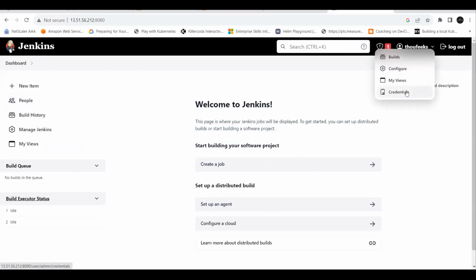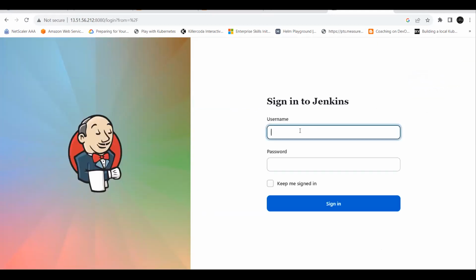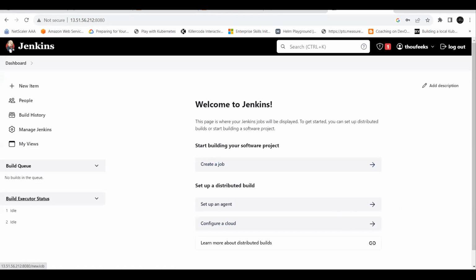And here we can see our credentials, build, configure. Then we can log out and verify again using the same username and password. Yes, now I'm logging in with my given username and password.